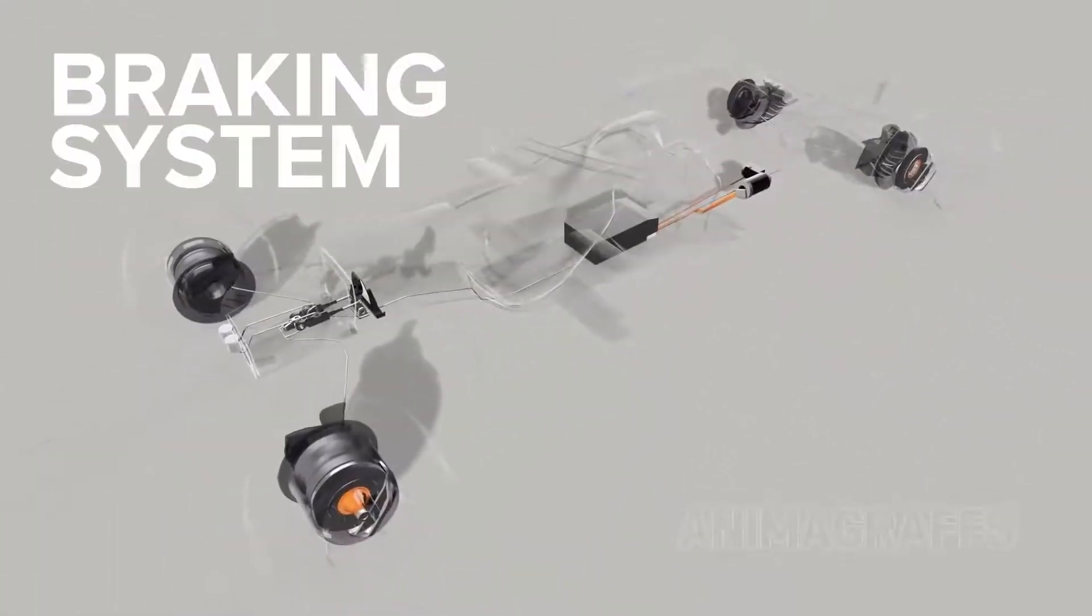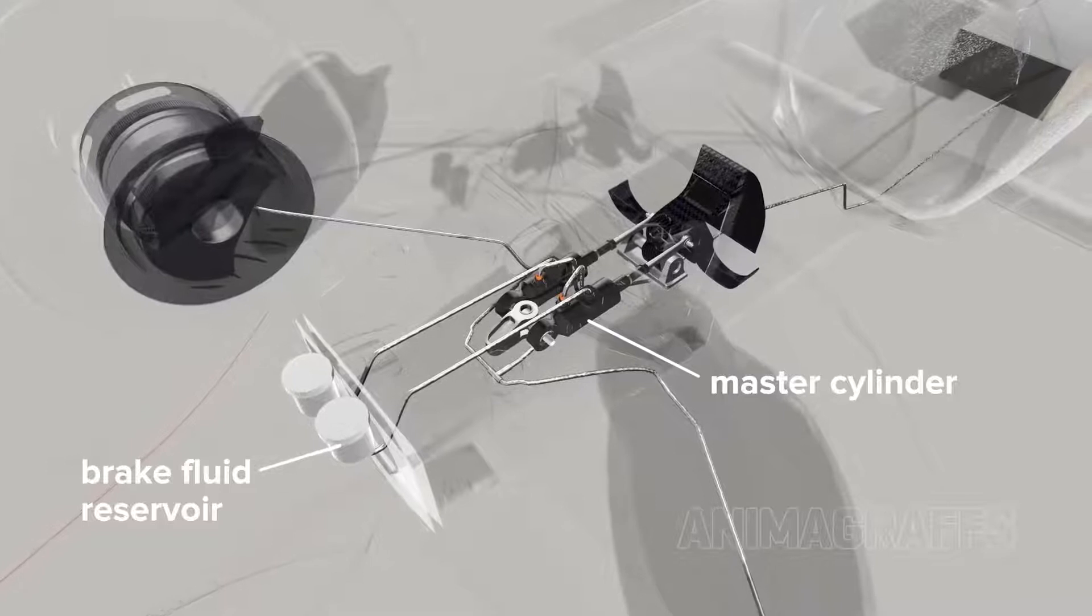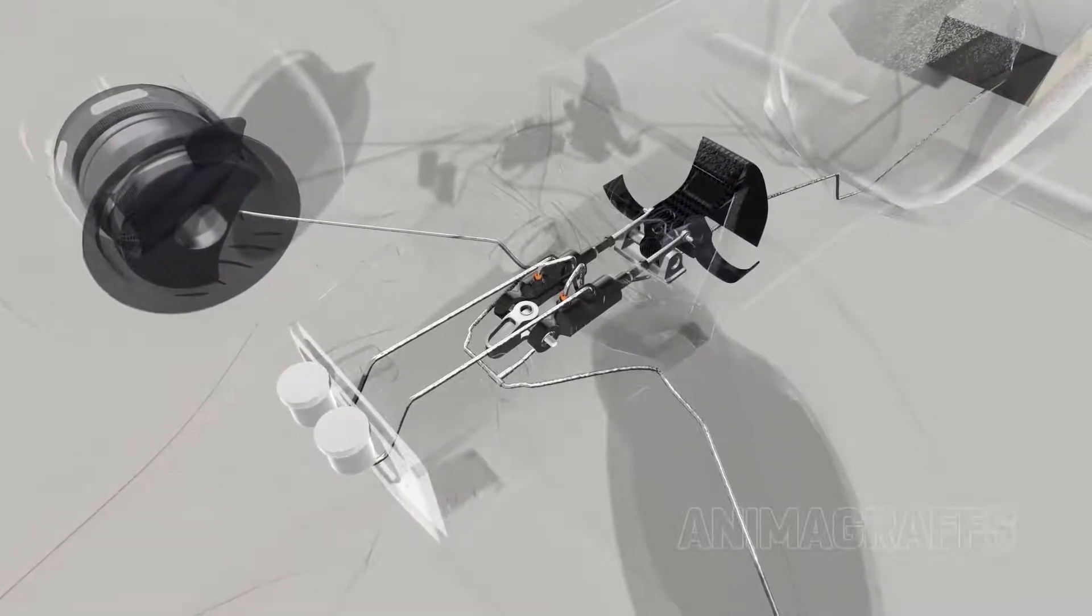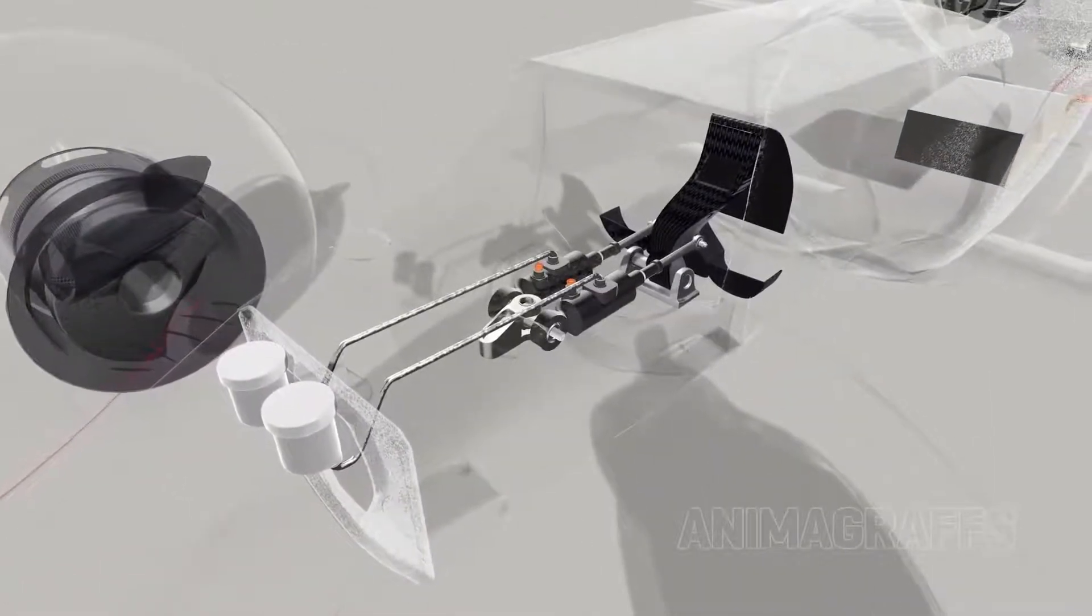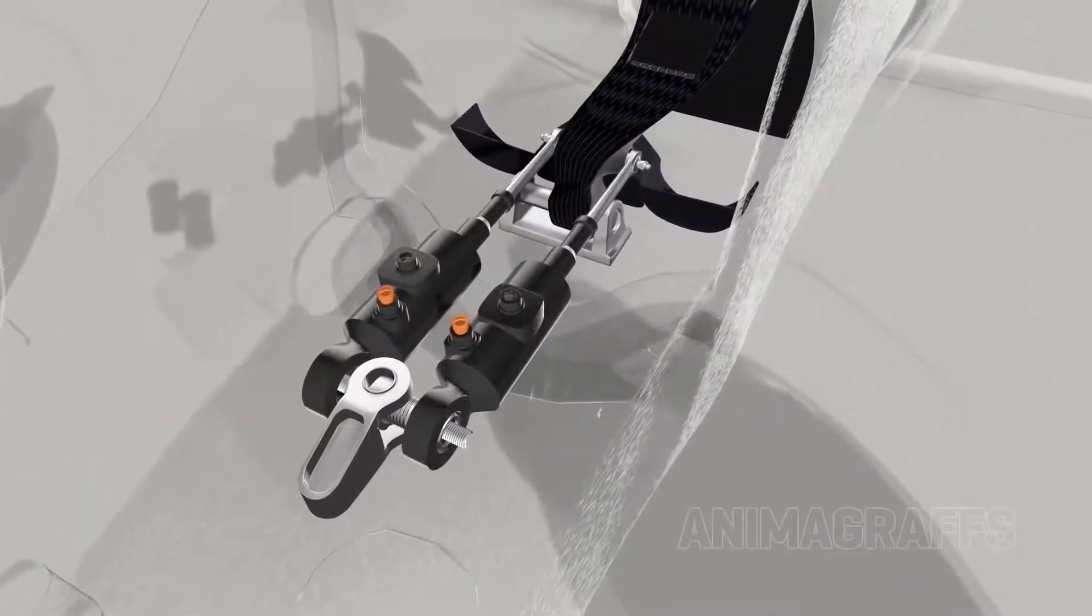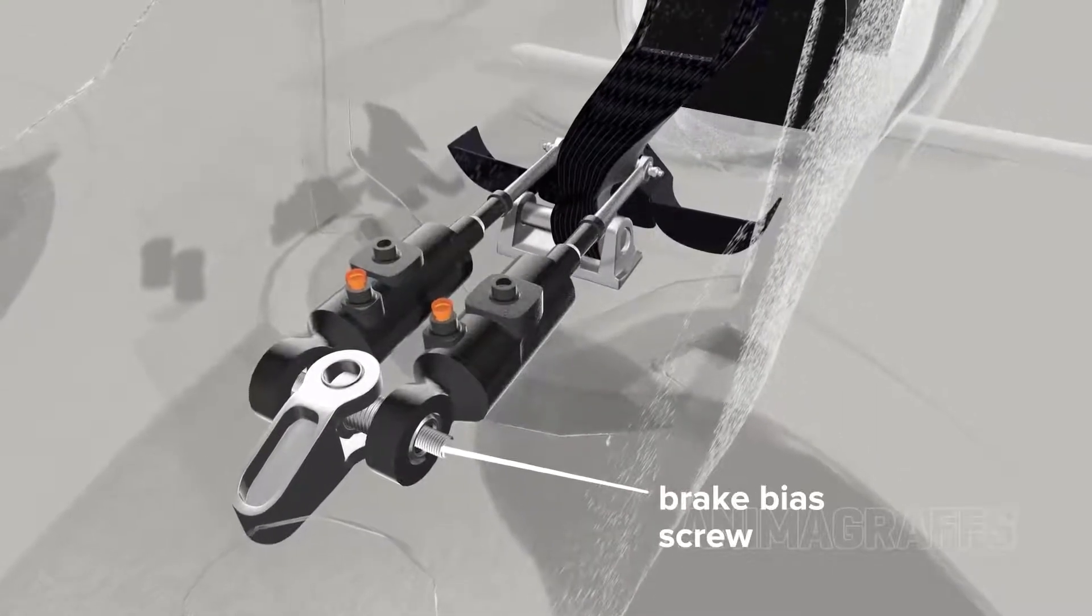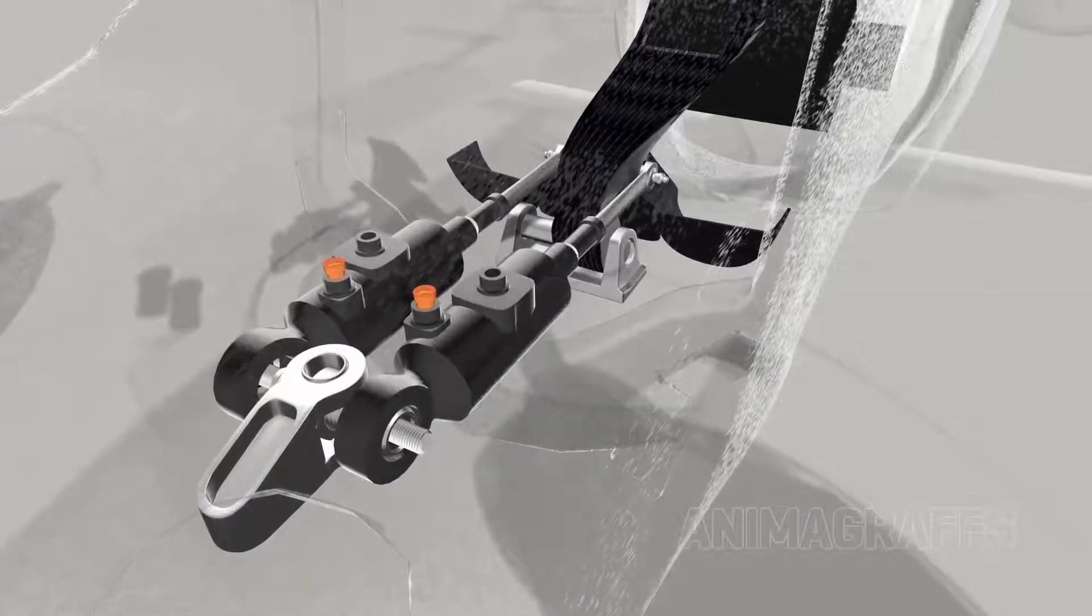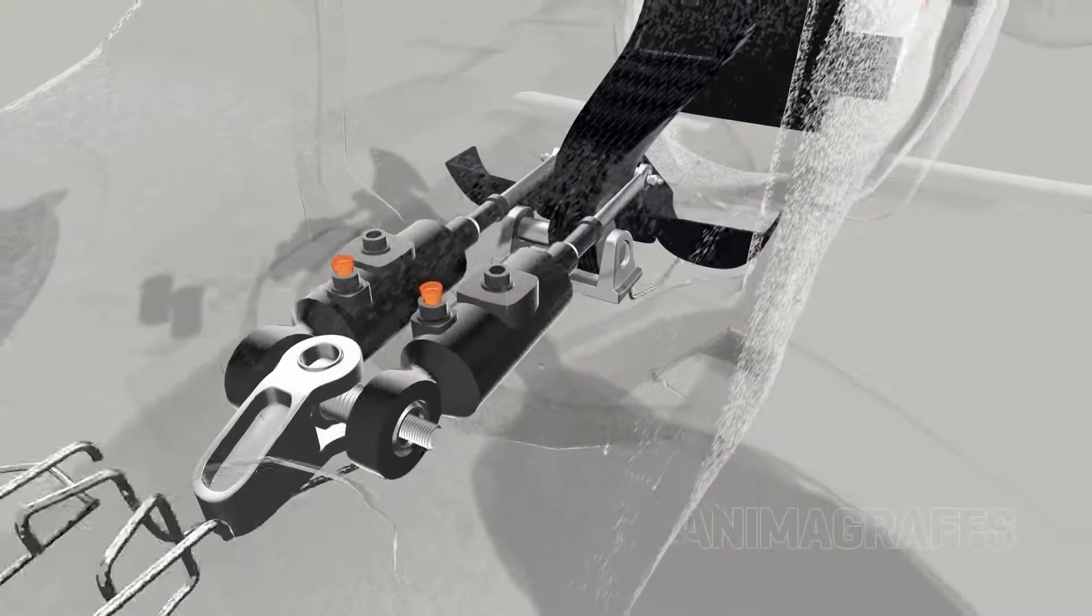A master cylinder and reservoir controls and stores hydraulic fluid for braking. F1 cars have two master cylinders and accompanying reservoirs for front and rear brakes respectively. The cylinders are mounted to the brake pedal on one end and a threaded brake bias screw on the other. This bias screw is electronically controlled and can be adjusted on the fly as directed by the driver. The screw position allows different pressure to the front or rear brakes.